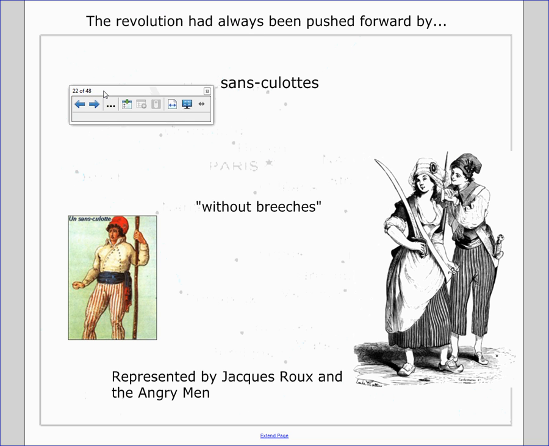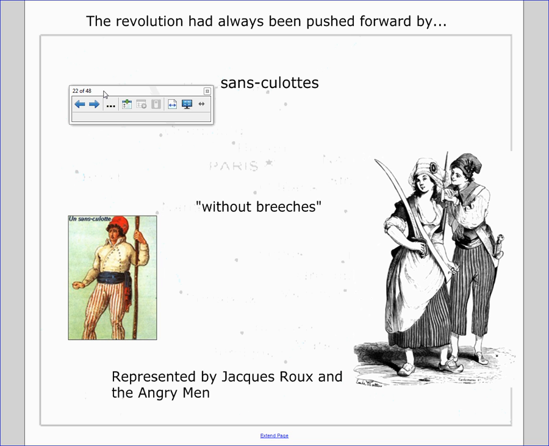The sans culottes, with their dress, the little red hat, those breeches, those pants, all of this stuff is a big part. These are the working class people who pushed the revolution forward. They are pushed forward by the more educated, wealthier people. The reason the wealthy make the sans culottes do the work is because there are more sans culottes and fewer rich people, and they can't do it themselves.